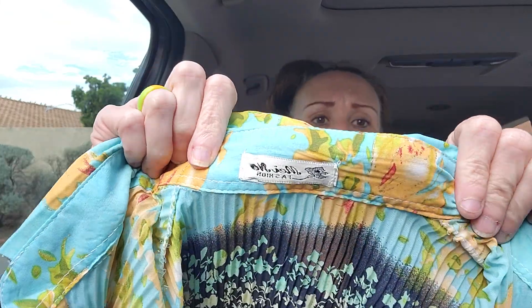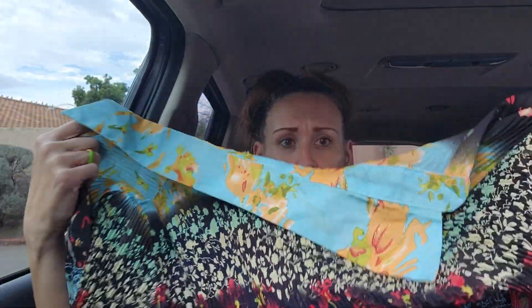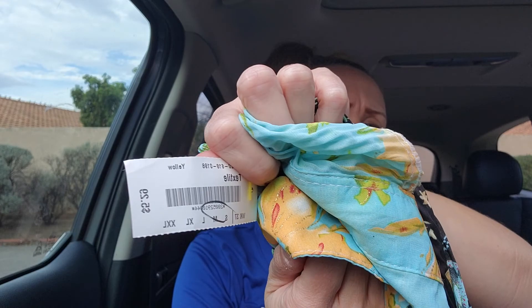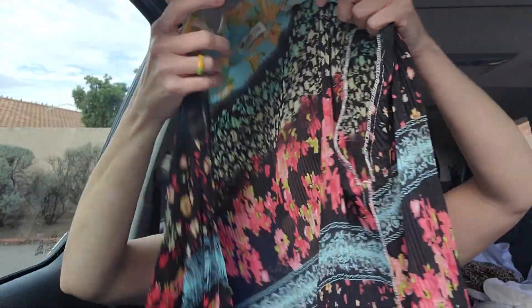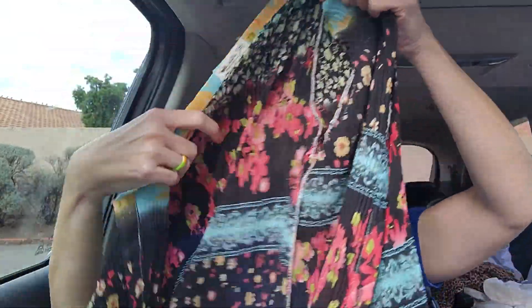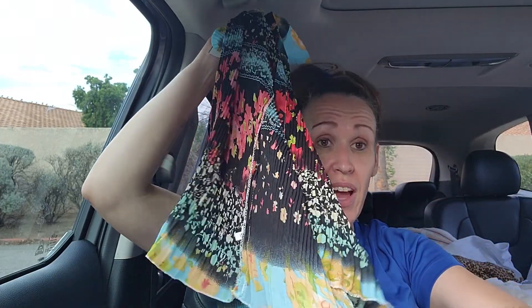Here's another fun one I picked up by Meino Fashion. I keep telling myself I'm not picking it up without a size tag, and then I just panic and don't look. It is a size — I think they circled medium, but I think they just circled randomly between small and medium because they didn't know either. $5.29. I think this is gorgeous — it's the wrinkled kind and the colors and stuff are gorgeous for fall right now. I don't know if you can see the glittery detail up here at the top. I think it's beautiful.